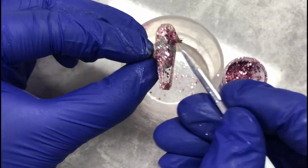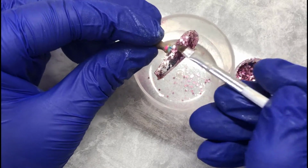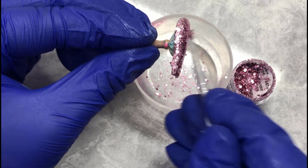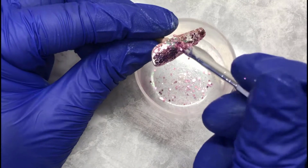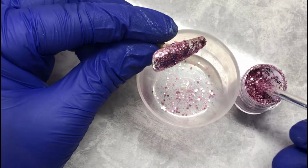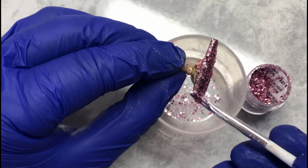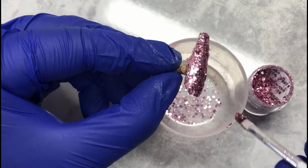So I made a little bit of a mistake because usually I do the first 5 nails off camera. And if I'm happy with the design and I wish to share it with you guys, then I do another set and I record it. And with the previous 5 nails that I did, I applied less glitter, which I preferred, because now looking back, this nail that I'm doing now became very bulky, and you see that later in the video, and I will mention what I mean when we come to it. But it just became very bulky and I didn't like it. I just preferred the bit with the less glitter, but never mind.